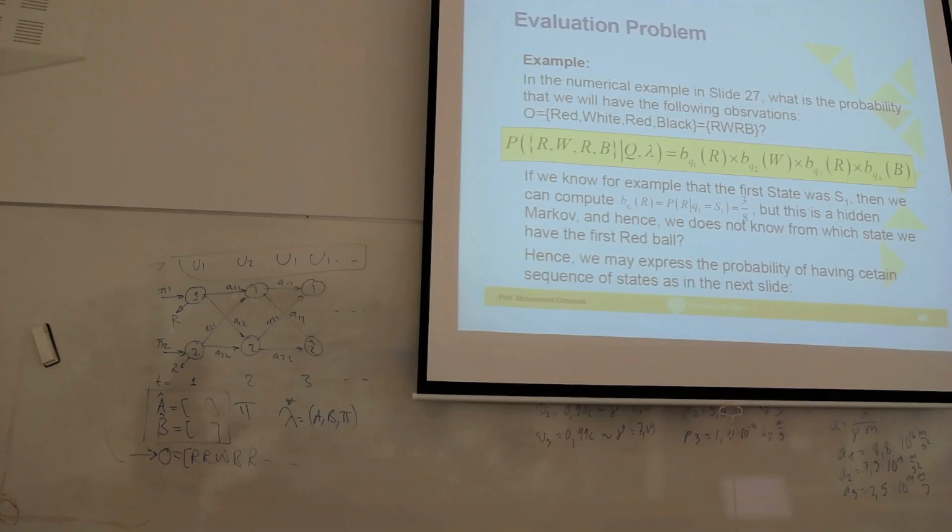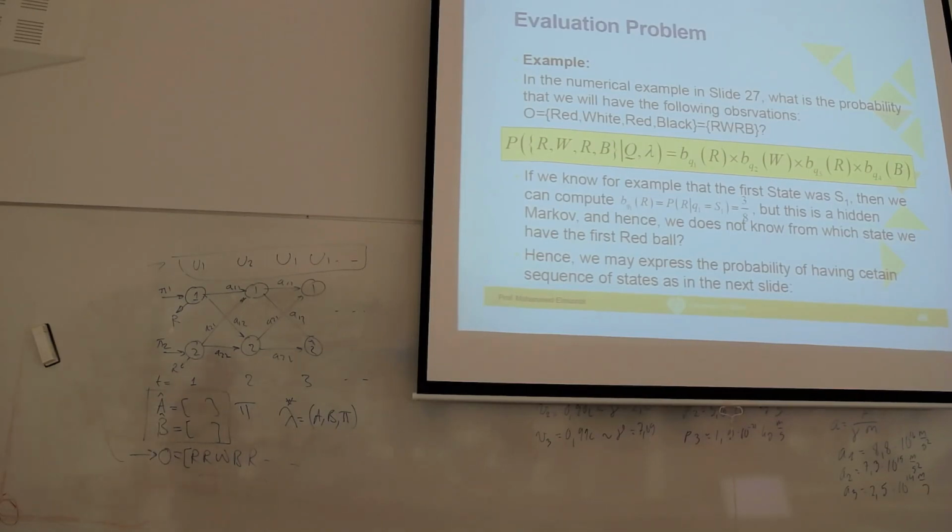As I said, I'm going to skip some of those, but in this example, for instance in slide 27, what is the probability that you will have the following observation: red, white, red, black? So we have 2 urns and three colors. What is the probability that you will have this sequence of red, white, red, black? Because we started with red, what is the probability that you will start with the red color? Given that you are in state Q1, in the beginning we don't know the states yet, so it can be urn 1 or urn 2. But this is the first thing we need to compute: the observation probability that you get red, the observation probability that you get white, the observation probability that you get red again, and the observation probability that you get black. This is the first calculation here.